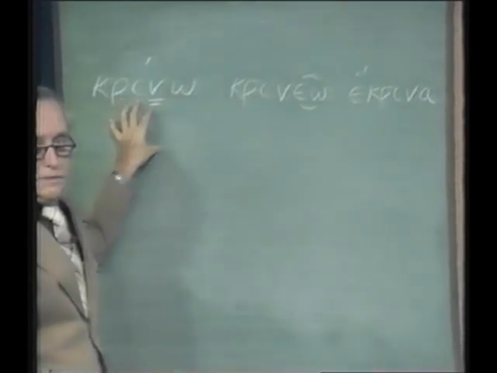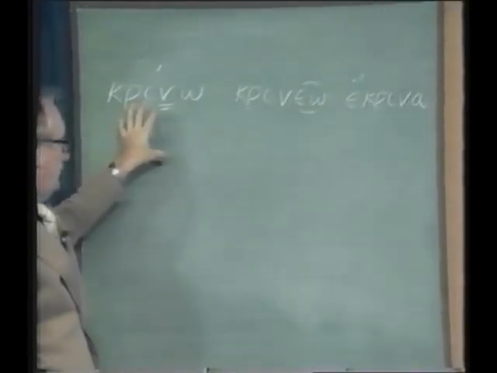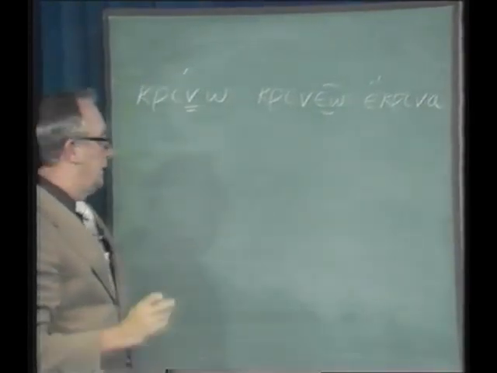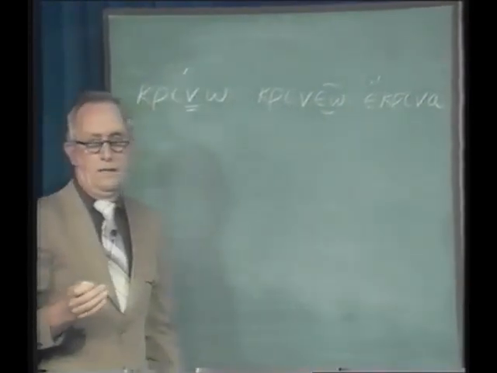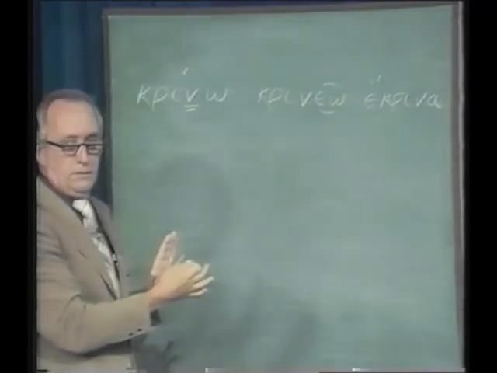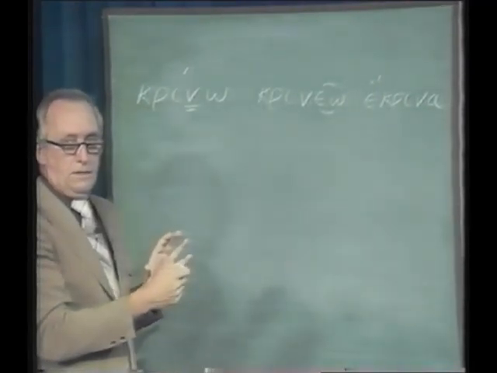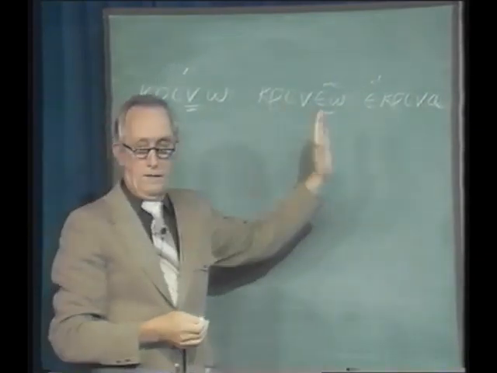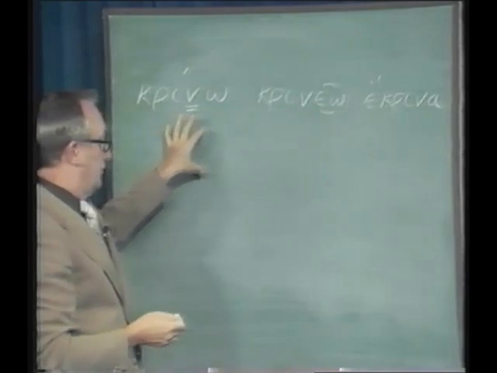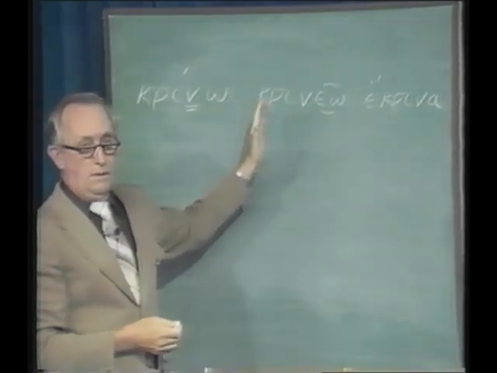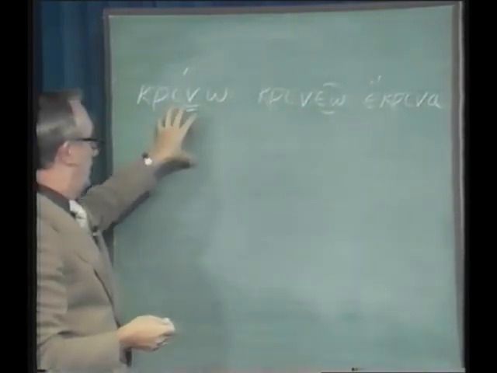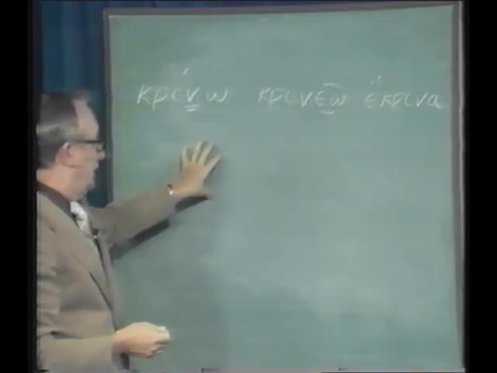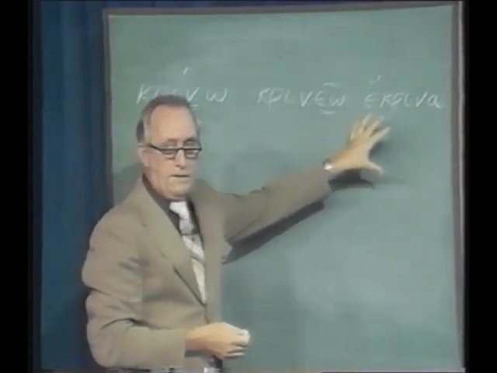There's no difference in the present. Ignore the present as far as that goes. The present will be completely regular. Remember, in the contracts, the present and the imperfect were irregular. Something happened to them in the contraction. The others are regular. All the other principal parts of contract verbs, the contract made no difference with them. Now, in this case, it's just the opposite. In the liquids, the present is okay. The present and the imperfect are all right. It's when you get to the future and the aorist that we have some question.